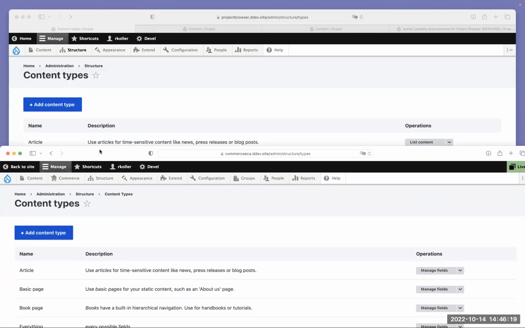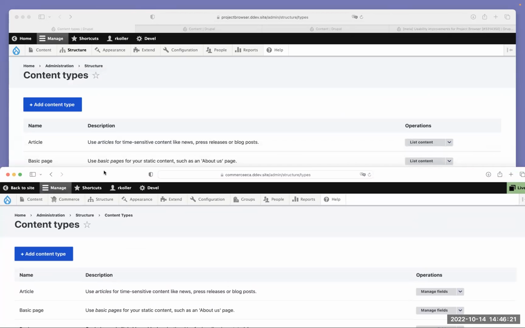Yeah, that's probably something for a separate issue, because really those operations should probably be in the same order as the local tasks.